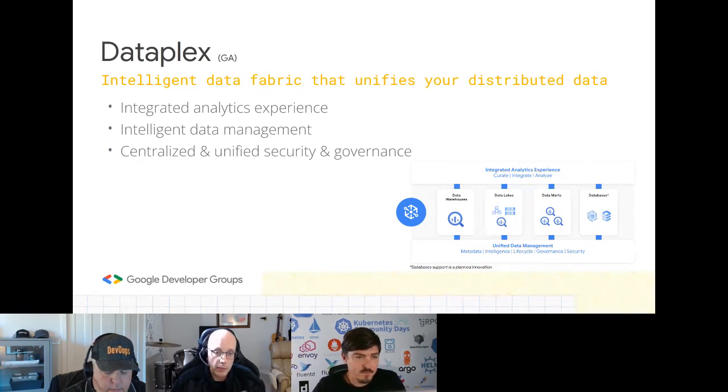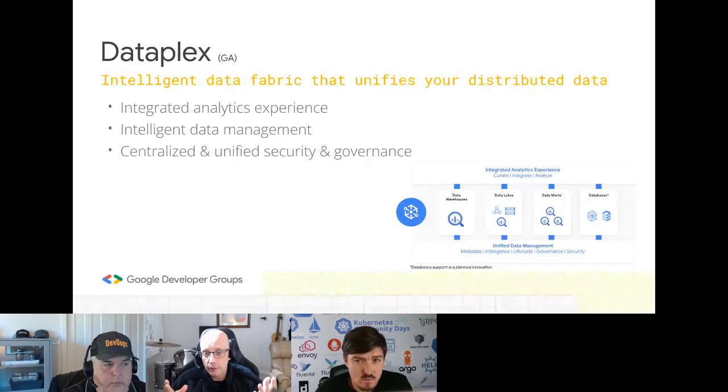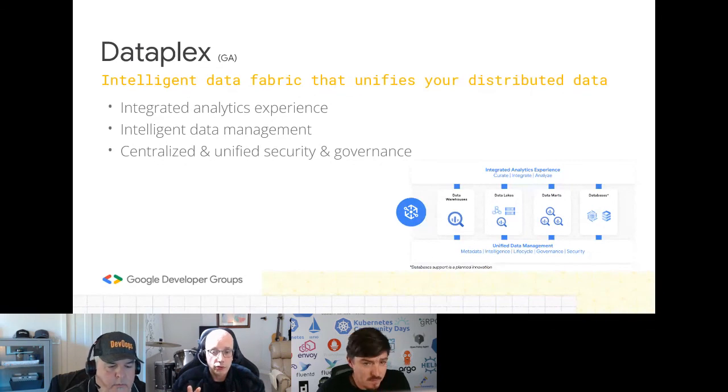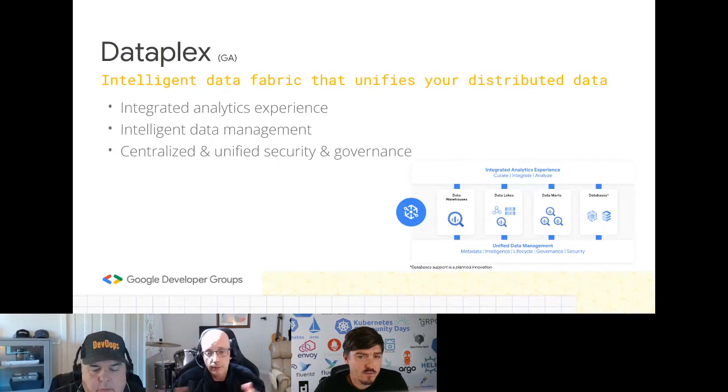That's the metadata part of it. And would you have access to it? So Dataplex, which was released in GA at Next 21, is designed to address exactly that use case. The idea here is to discover, organize, and make all the data available under the same integrated analytics experience.